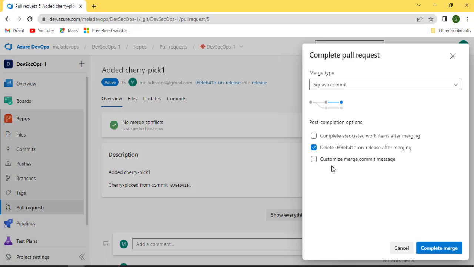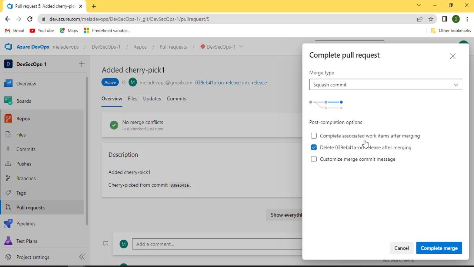If you check this box, this temporary branch will be deleted once the pull request is completed. This is a temporary branch which is auto created, guys, correct? So this option makes more sense over here. If you check this box, your temporary branch will be deleted and your pull request, your cherry pick, will be completed.